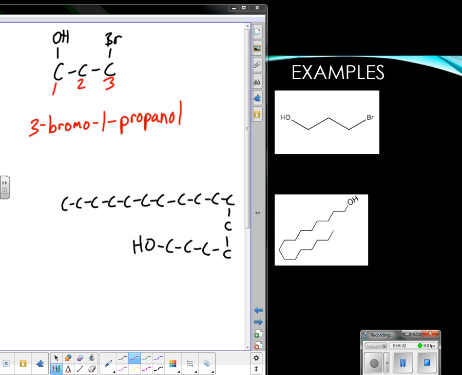Done. Now this next one, we have 16 carbons, and on the beginning is the OH. So 16 carbons is hexadecane. Drop the E, it's going to be OL. Now, I can either put a 1 here or an N. Most often it's N, normal, but you'll see 1 or N. So I'll put a 1 dash if you want to do that. So 1-hexadecanol or N-hexadecanol. Now remember, I told you in class several times that organic chemistry is not meant to say out loud.